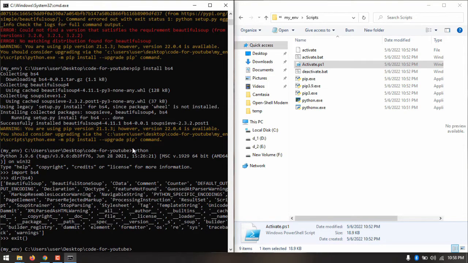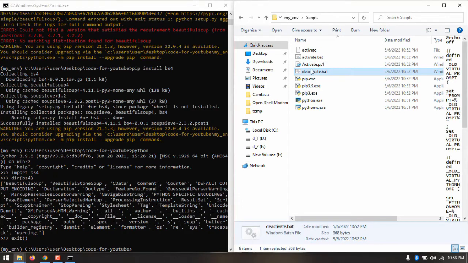Yes, it has imported. And now let's see whether we have BS4 outside of our environment or not. Meanwhile, I will also demonstrate how you can deactivate this environment. It's simple again. In a similar fashion to how we activated this environment, there is a deactivate.bat file here, and we are going to use this file to deactivate our virtual environment.